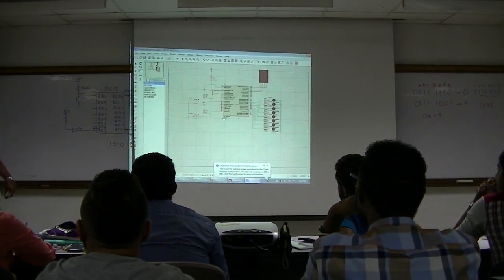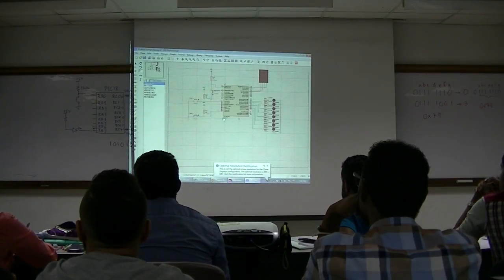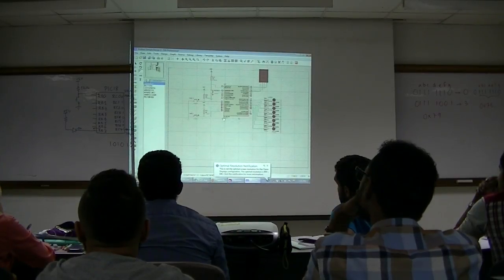We'll come back to this again. I'll just show you when we have two switches. How can we actually write a coding for two switches? Is there any question up to this point?